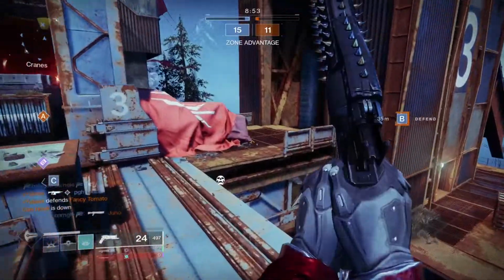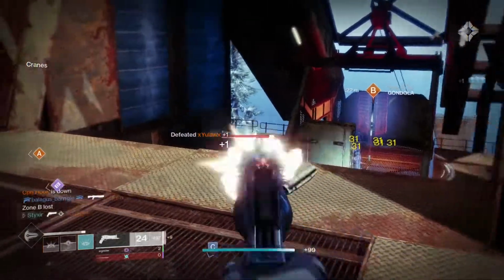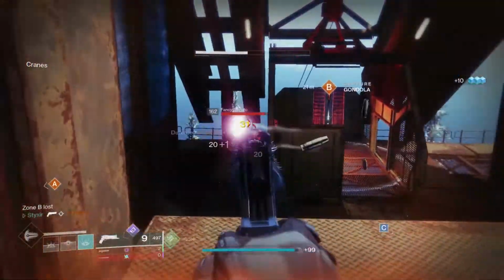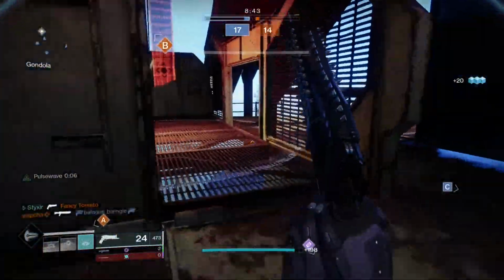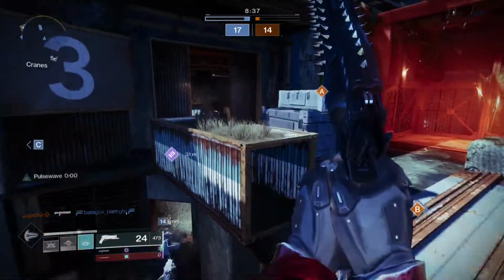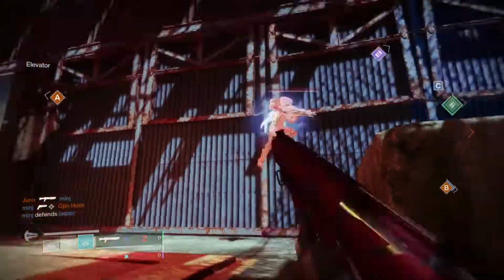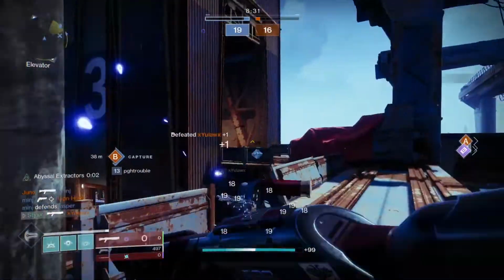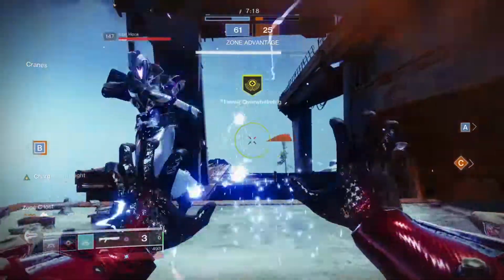What is up, guys? It is Styx here, and today I am going to be going over the Retrofuturist Energy Shotgun. Now, the Retrofuturist is a lightweight 80 RPM shotgun with 7 in the magazine by default, and it is a void energy weapon.